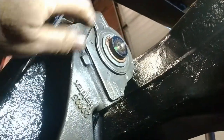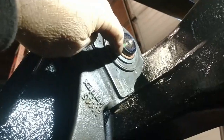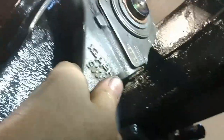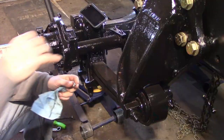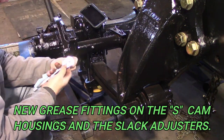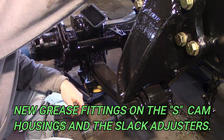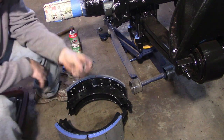Alright, so I used two shims on the inside and two on the outside. I'm trying to take up as much slack as I can get on this, and we got it. It's snug now, and you can see it moves real easy. There's my new brake shoes. These are pins that got to be driven in.